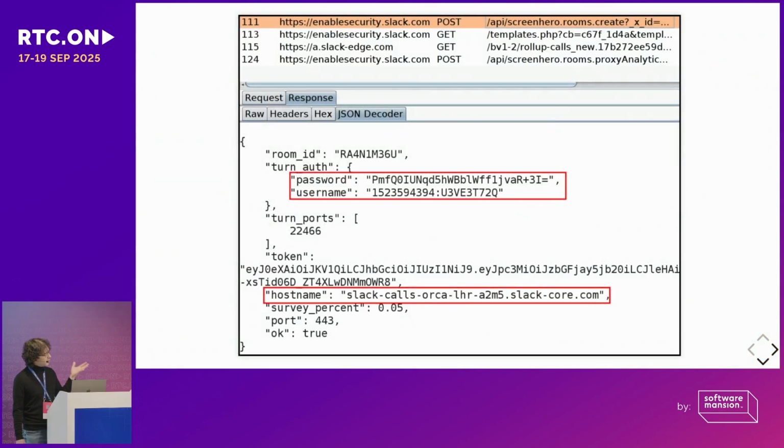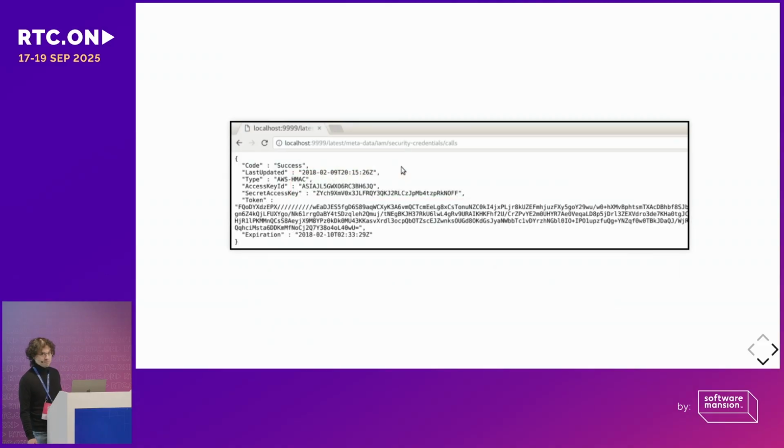So how did we get from this, which is the temporary credentials that you used to get from Slack, they no longer have this, to something like this, which is, maybe the guys in the back might not be able to see, but this is a metadata service on AWS, on this Slack network, that would give you, for example, a secret access key, which could lead to some problems in terms of security.